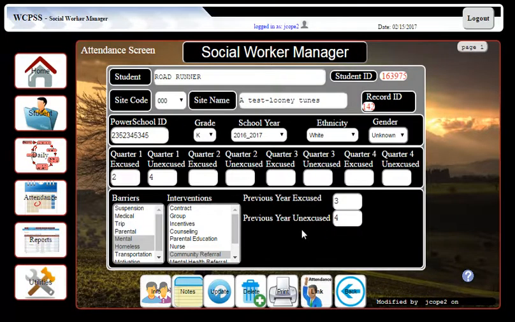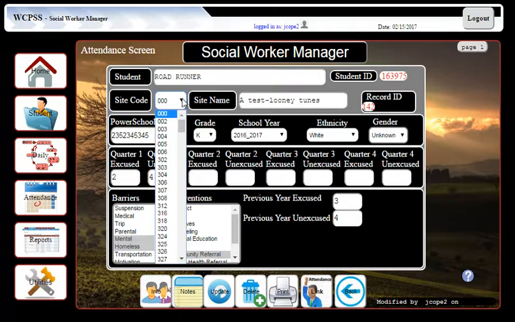One quick note, just FYI, you can also change your school code. So when kids move from school to school and we're supposed to put them on each other's PLT list, I can change my school code and it will show up in the other person's PLT list, just like a case would. When I do that, of course, I'll let the social worker know, send her an email, give her a phone call.